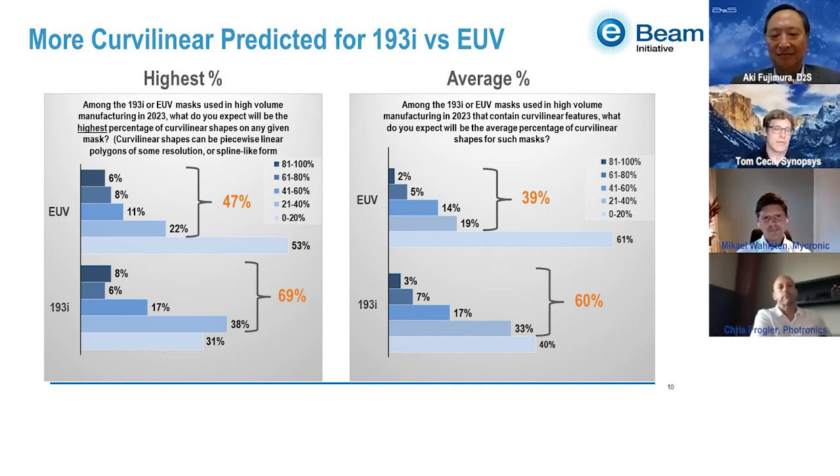So if purchasing of those writers goes up, like you said before, what's the reason not to use curvilinear? And if we can get the data volume under control, or we have some hybrid mask where the data volume is sort of artificially controlled, but we try to squeeze out what we can from the curvilinear part of the mask that's the most important, then these will definitely start becoming more blue.